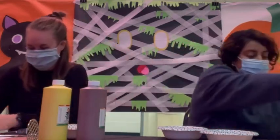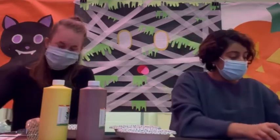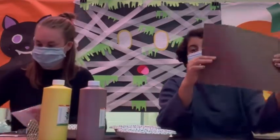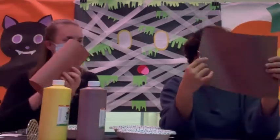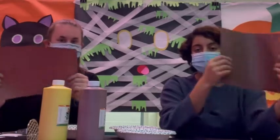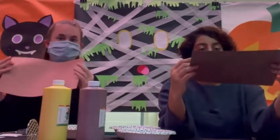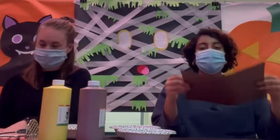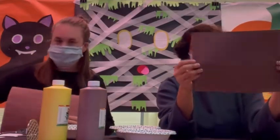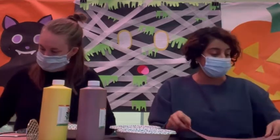Alrighty, so now that we have our paint in our bowls, next grab your brown sheet of paper and just bend it around. What does it feel like? It's super easy to bend. It's floppy. Yeah, it is very floppy. It makes a sound when I shake it like this. Yes. Okay. And once you're done playing with your brown sheet of paper, you can set it flat on your table because it's going to be your background for your corn.